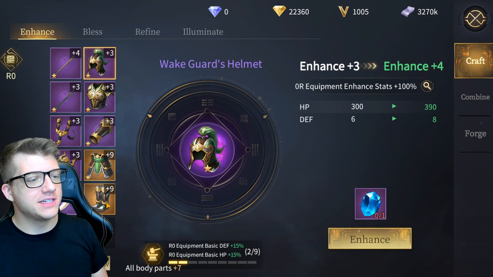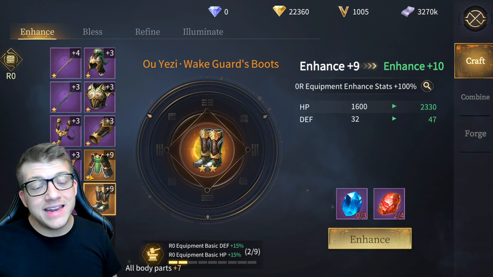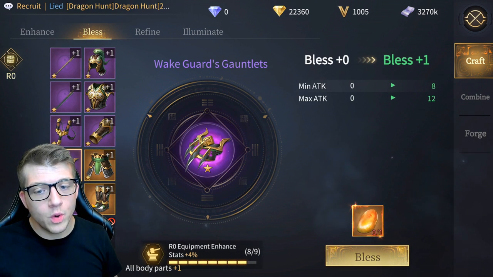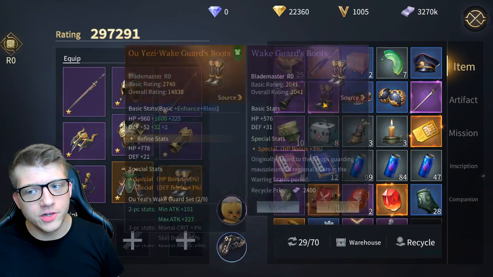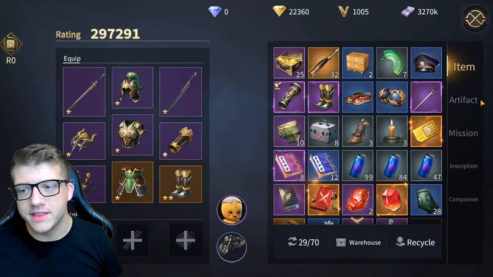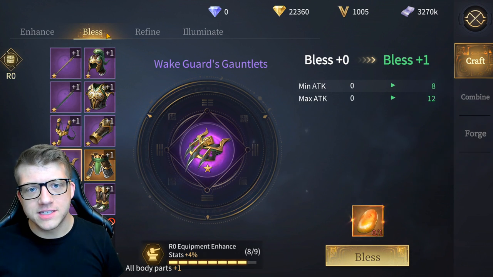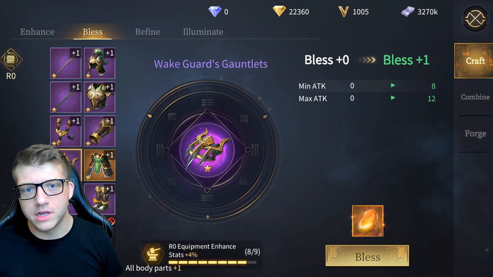If my fat head wasn't in the way, you could see that I have the orange Wake Guard's boots, and it has a +9 enhance as well as a +1 blessing with a 2-star. Now, if we go into my backpack and equip the purple Wake Guard's boots, it's going to say that it's a worse piece, but I'm going to do it anyway. And then if I jump back into the crafting system, you'll see that it has a +9 enhance with 2 stars and a +1 blessing.